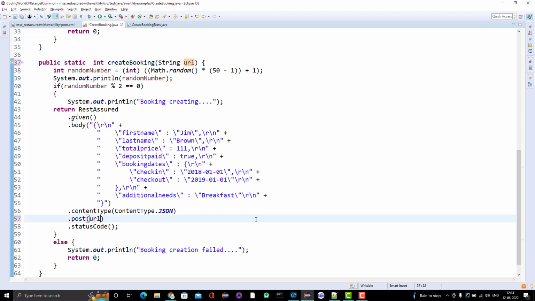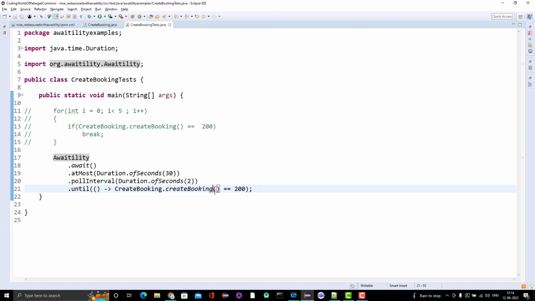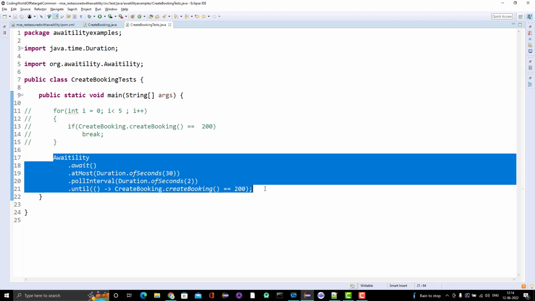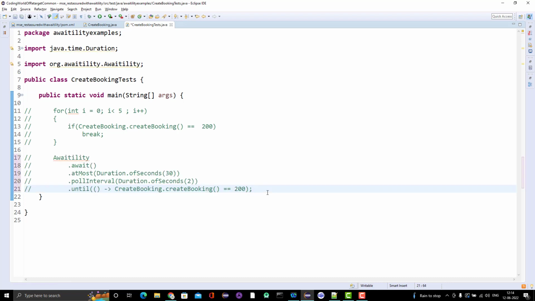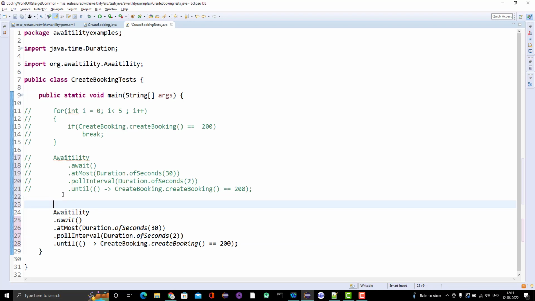Now we'll see how we can use Awaitility, or how we can use this method call in the until method, because whatever we used here has no arguments. So I'm going to comment this one out and put it here. Let me declare a variable called String url, and I will copy the URL from here again.